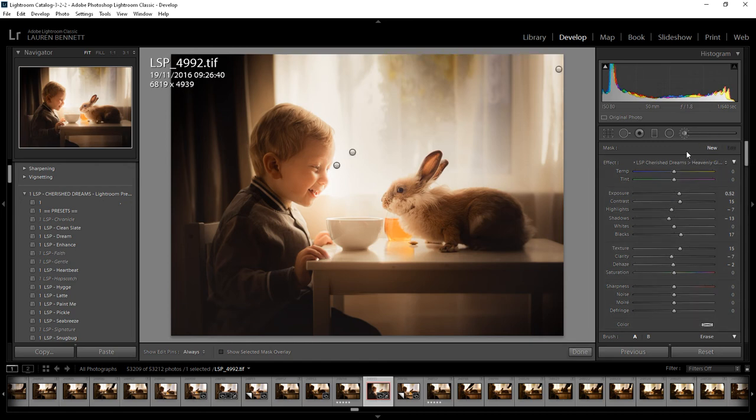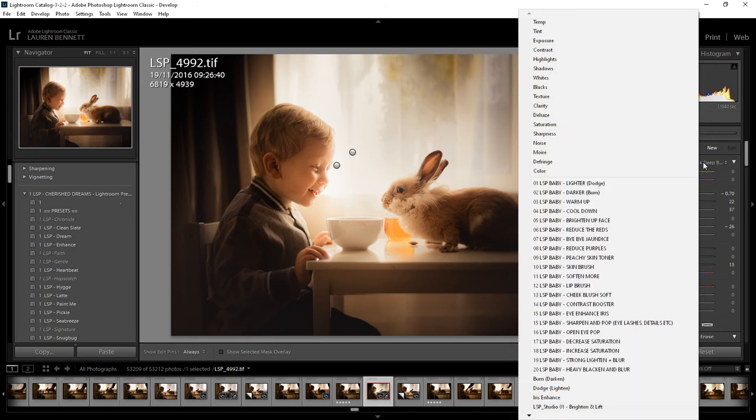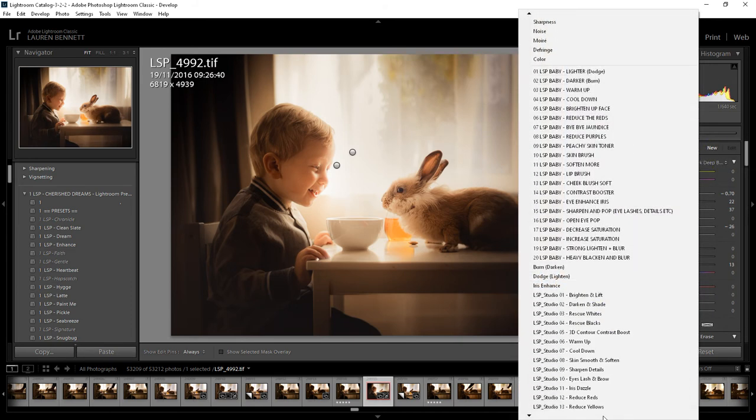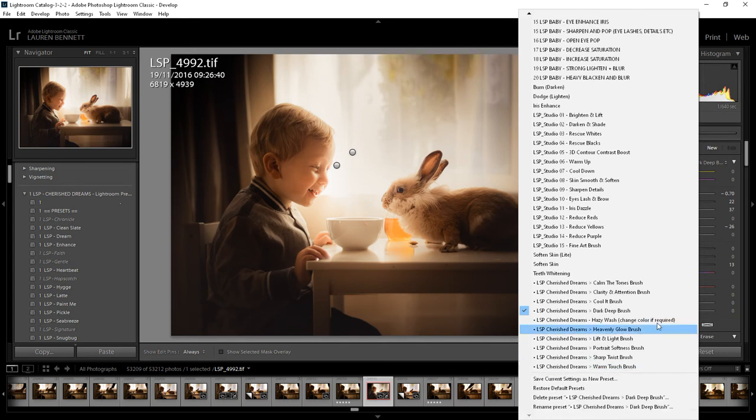Click New again. You'll see that we have these editing pins coming up, so we can always click back on the brush and change them again if you want to. So the great thing about Lightroom is it keeps everything kind of open and editable. It's a vastly different program to Photoshop, but it can be really quite powerful when it comes to editing.